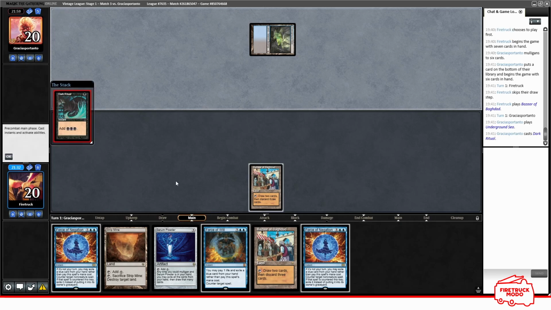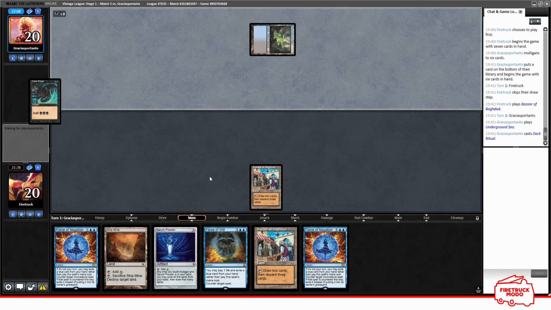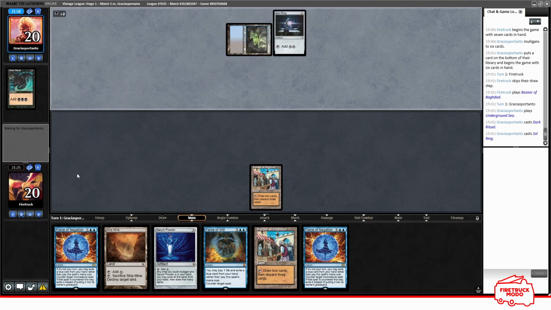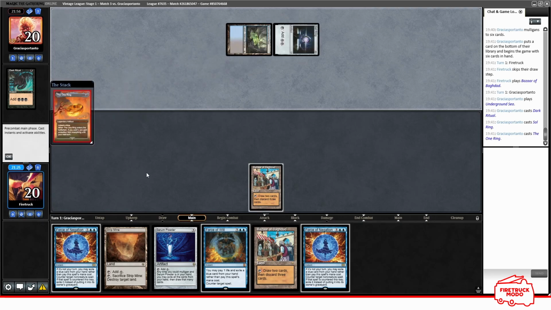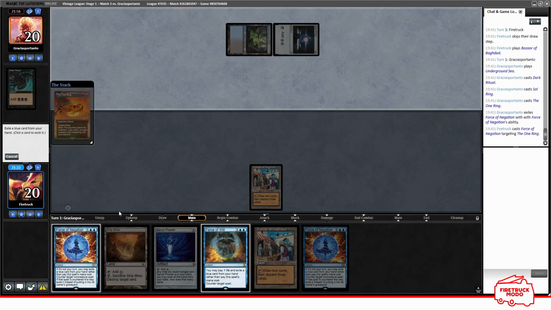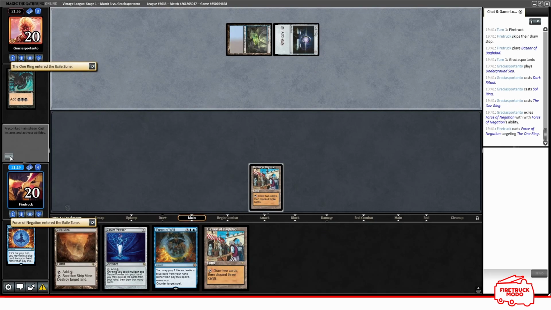So turn 1 looks like we're going to get Thoughts. Oh no, Dark Ritual. Okay. Soaring's fine. And the One Ring is a little bit less fine. So we'll counter that. And that will get us through.